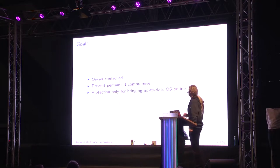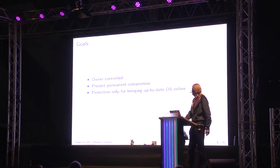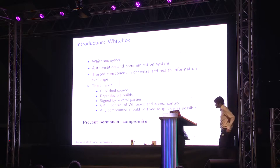Back to the trusted boot module — there are three main goals. In contrast to what you might know as UEFI or Secure Boot, we really want it to be owner-controlled. The thing is yours to hold, yours to hack, yours to do whatever you want with. It's not designed to lock you out of your system. Our main personal goal was to prevent permanent compromise of our devices in the field. It's specifically protecting the device going online and assures that it's only running trusted code at that point, but it can't protect your device forever, like most other boot mechanisms.